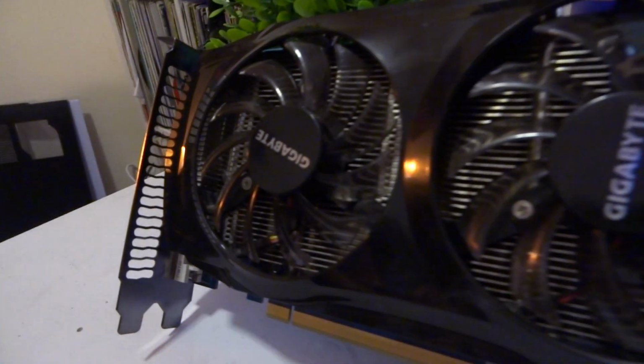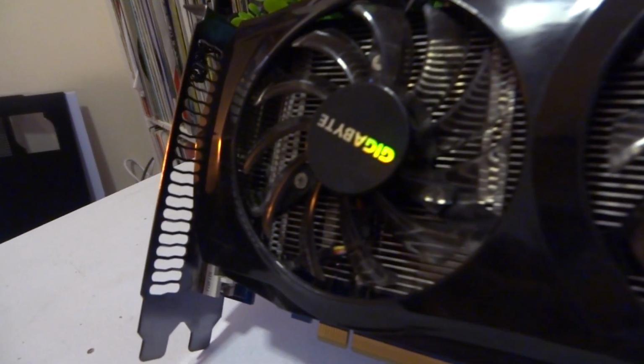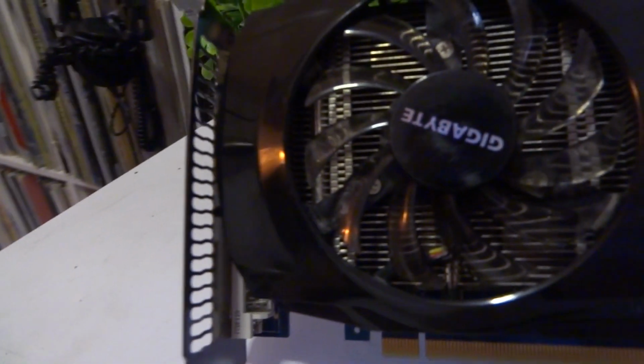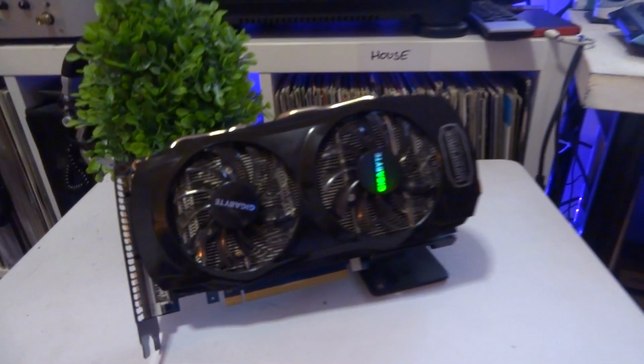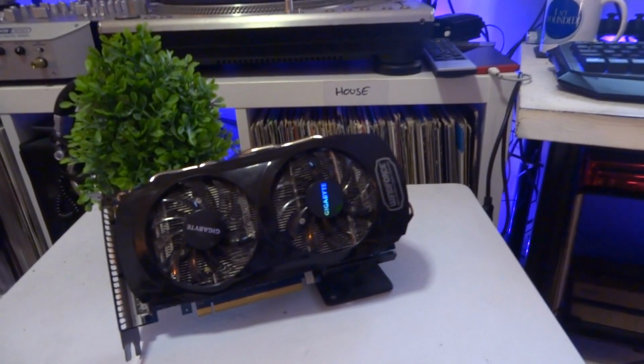So after a thorough clean, you can see it's looking an awful lot better and it's now ready to be tested. So as usual, I stuck it in my test rig, which is the X5675 system, overclocked to 4.5 GHz, and saw what this pepper can do.